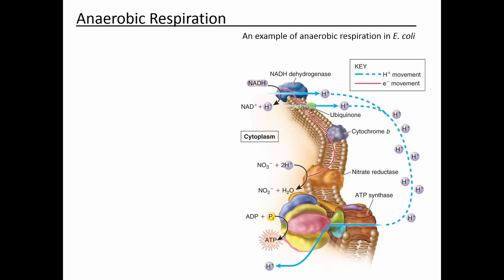So really the key difference, the things that you need to know is that anaerobic respiration also includes the other parts, glycolysis, etc. It's just that the last part is different. So the electron transport chain part is different. And then the final electron acceptor is not oxygen. So this process does not require oxygen, which means that these E. coli could perform this in the absence of oxygen, which means that they can survive in the absence of oxygen, whereas we can't.